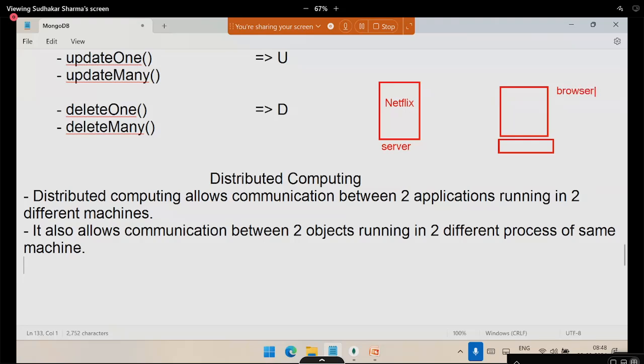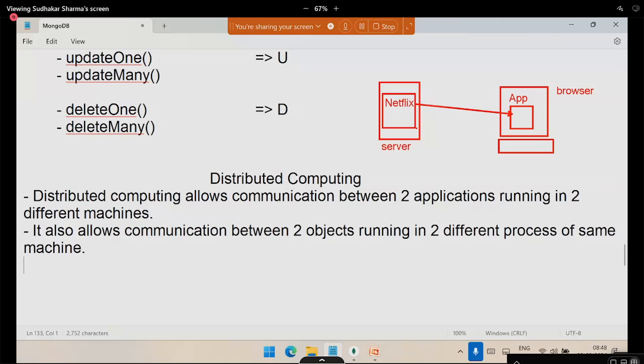There is another way: I can install the Netflix app, and through that app we can access it. That means server side, the Netflix app is running. Client side also, the Netflix app is running. These two apps are communicating with each other. We are not using a browser; we are using an app.